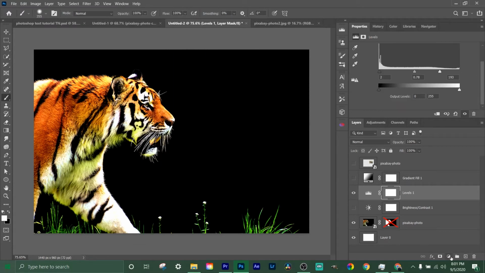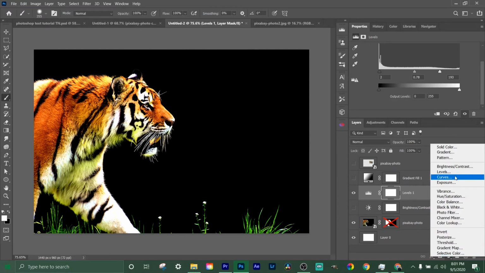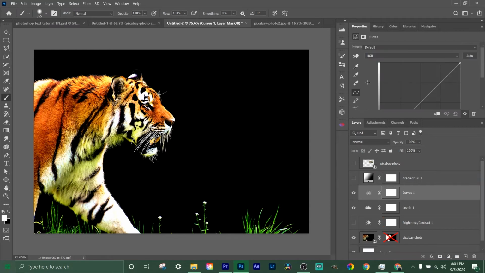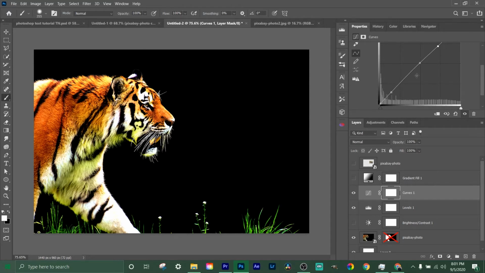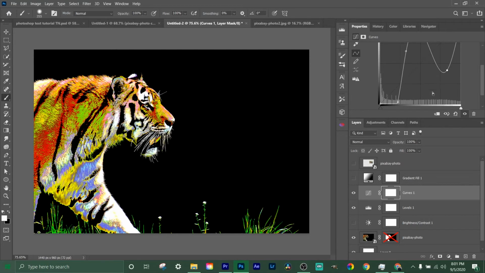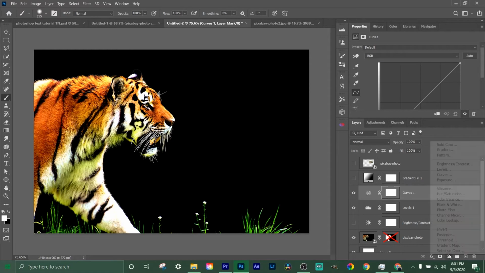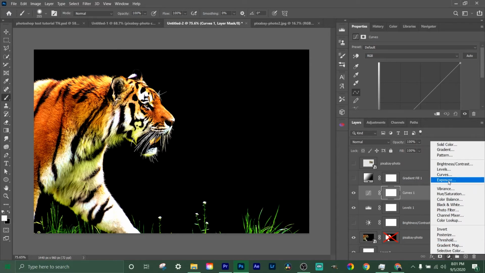Okay, moving on, let's go to the next adjustment layer, which is curves. You can do a million different things with this one too. This is one of my favorite adjustment layers. But say you want to make some points on here and adjust certain things however you want to do. Next, we got exposure, which is just the exposure values. Then you got vibrance. Then you got hue, saturation.